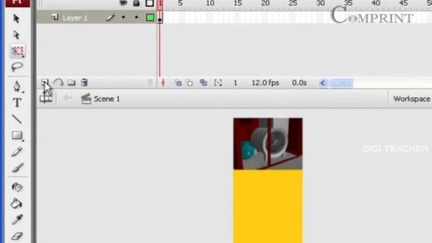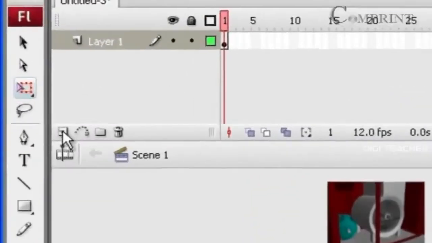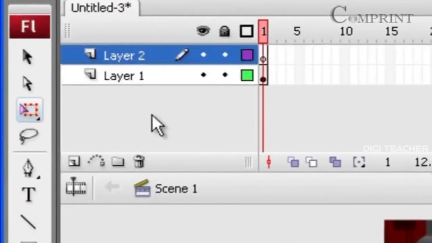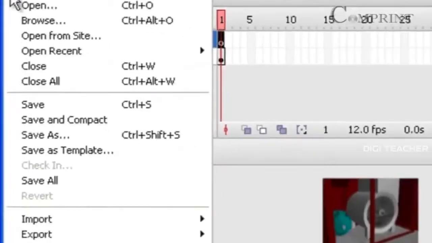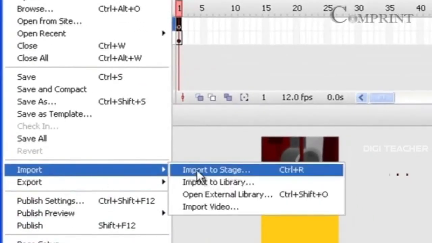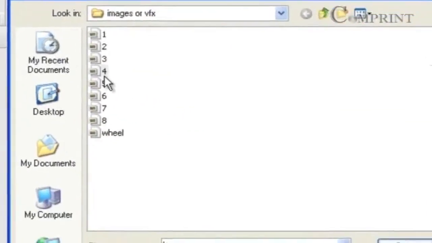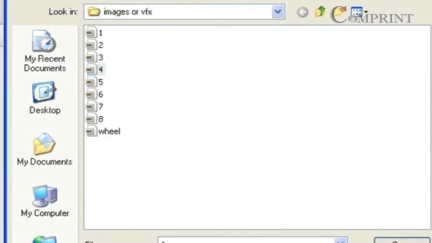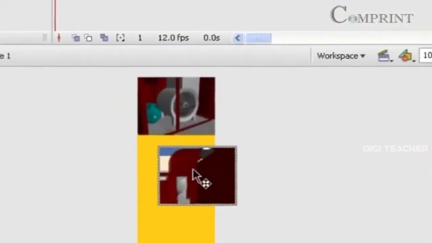Now take another layer. To do so, click on Insert Layer icon. Again, select the first frame of that layer and go to File, Import, Import to Stage and choose another image and click on Open.